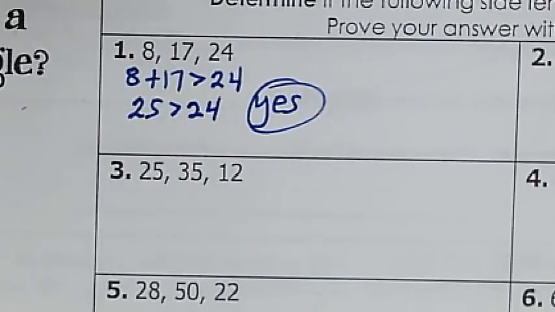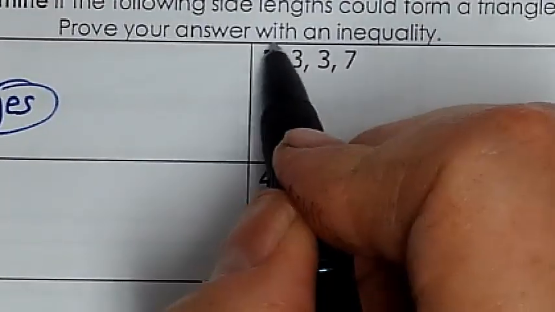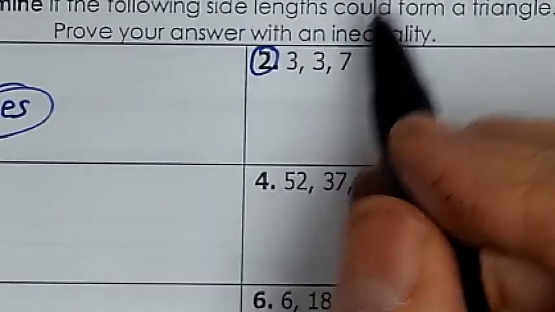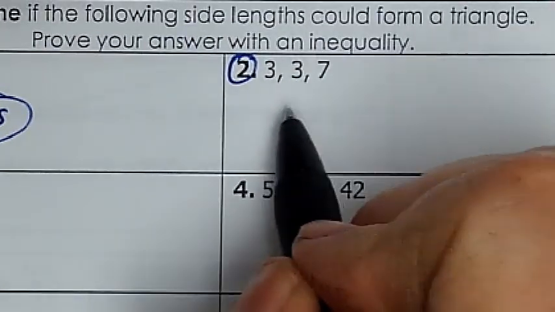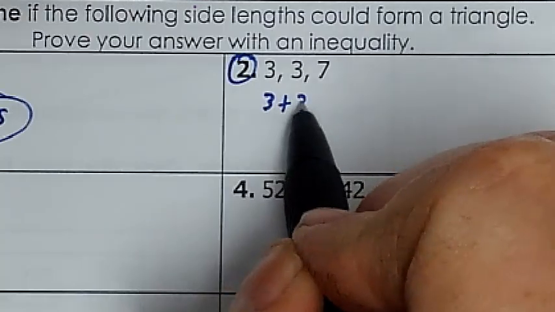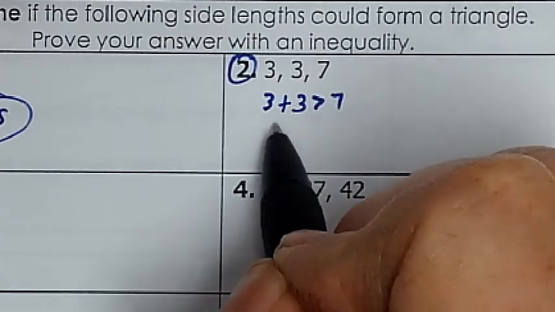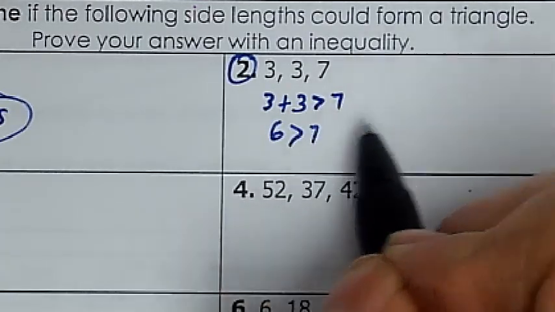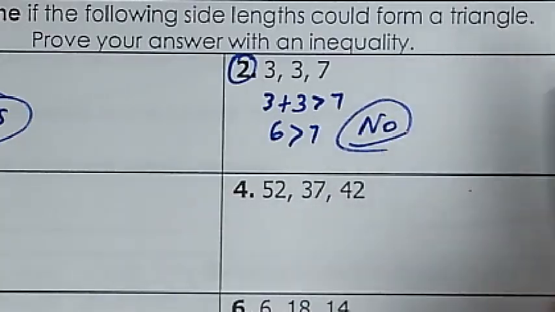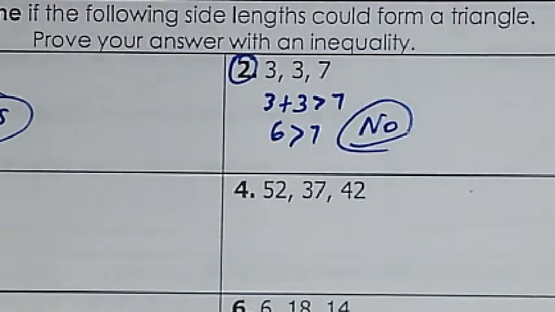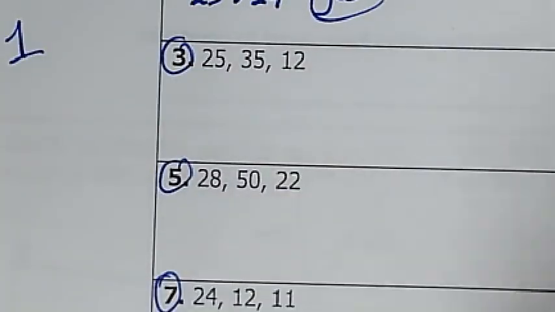3 plus 3. Will this form a triangle? No. Is 3 plus 3 greater than 7? No. That's a false. So it will never make a triangle. Okay. So for this one, I'm going to ask you to do 3, 5, and 7. Okay, so I'm going to put this here. 3, 5, and 7. Got it?